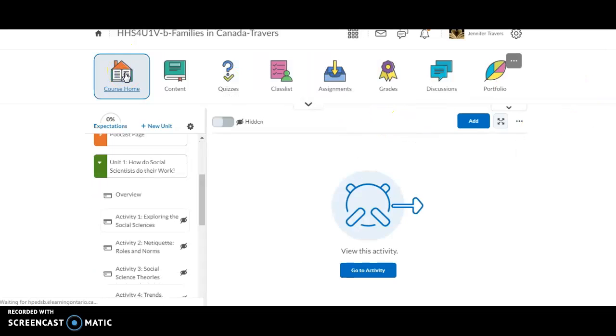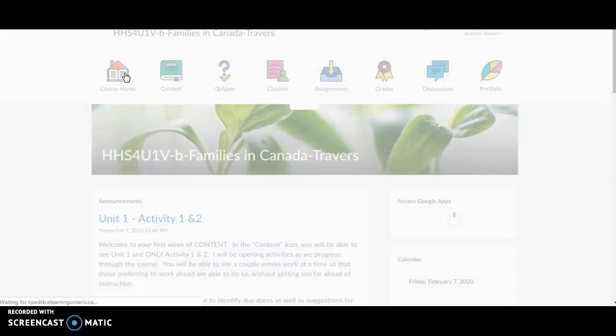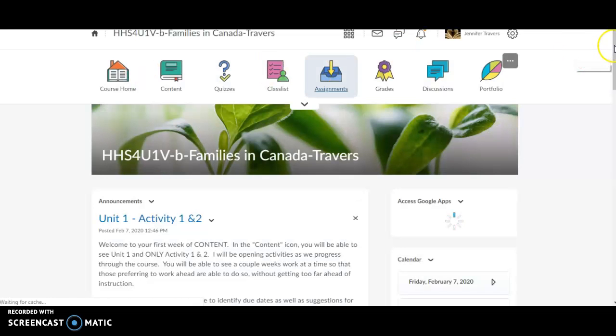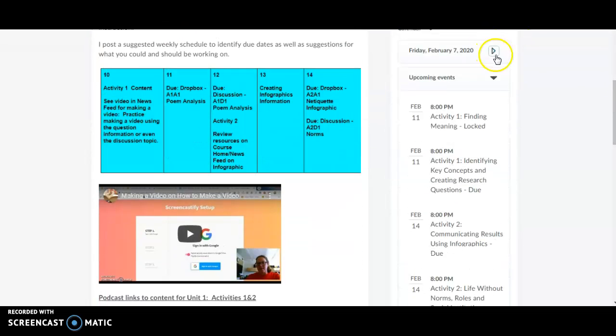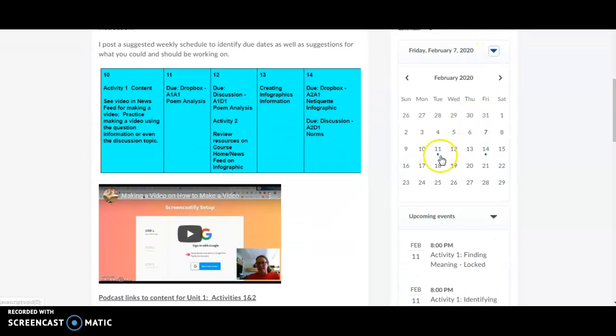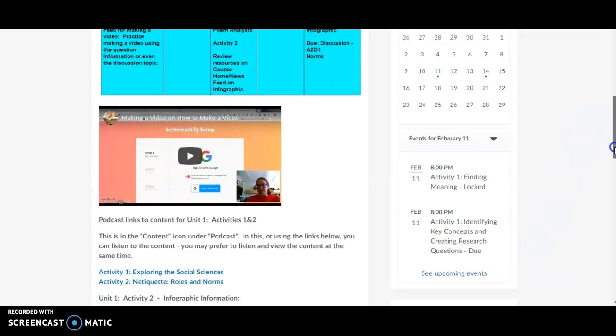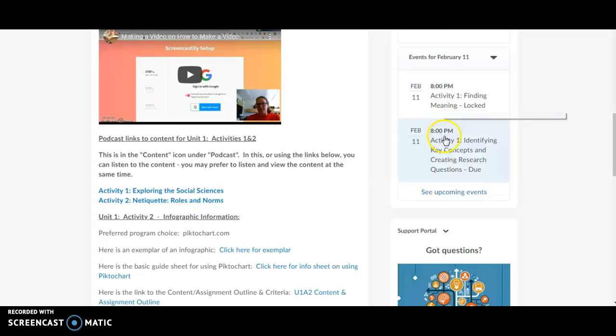If you go to Course Home, because I've put in the assignment due dates, you'll actually notice under the calendar that there are some dots here that indicate a due date. You can actually click on that, and that date should specifically open up or point you towards these below. Down below here, you have specific due dates that you need to pay attention to.